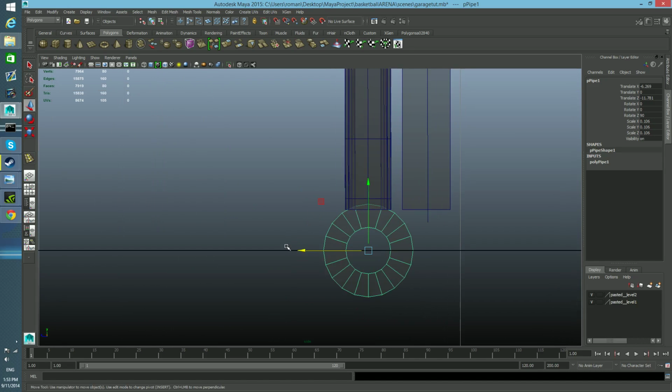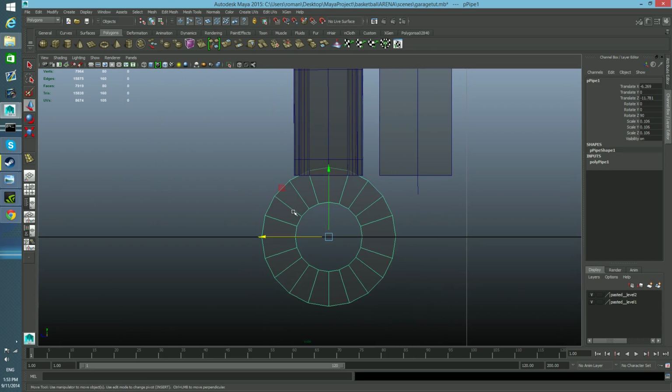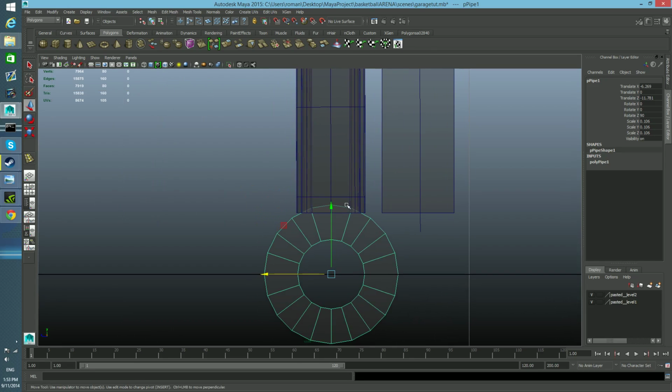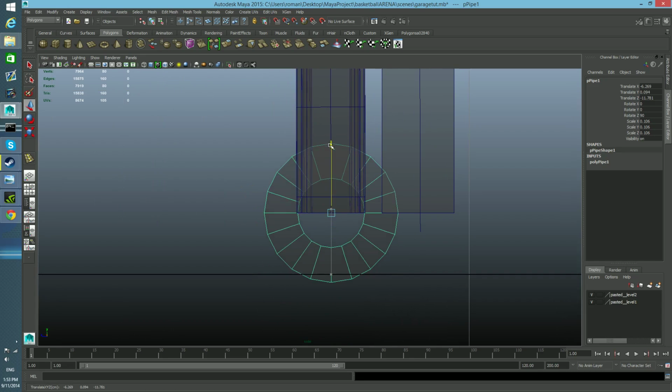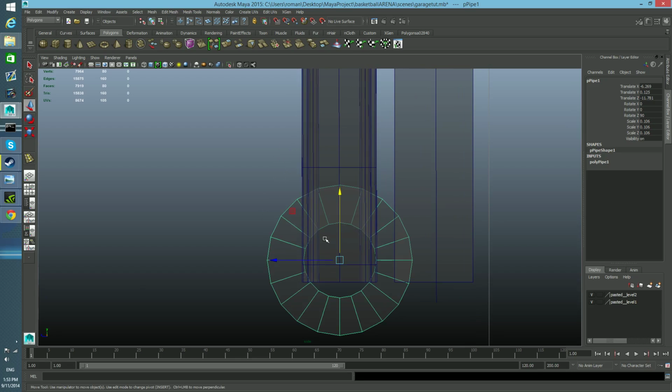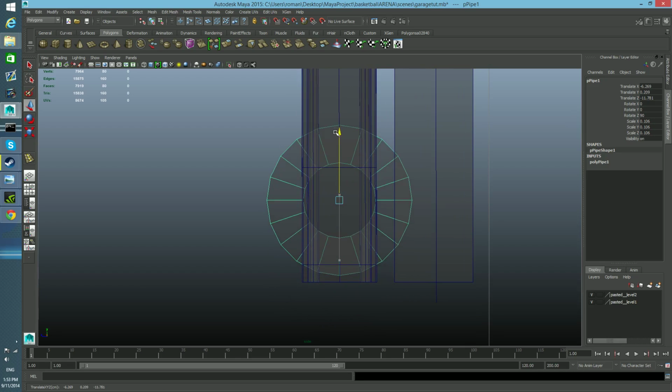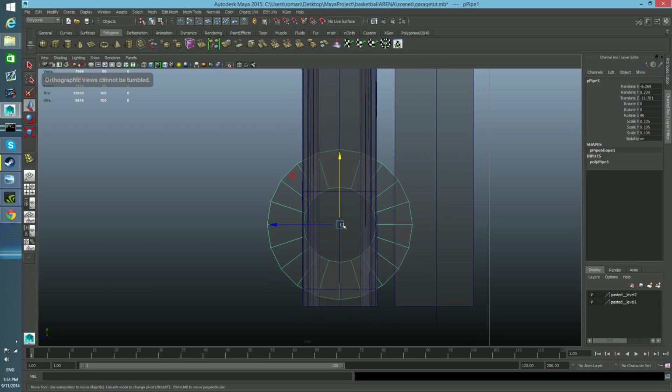You can see the axes of the move tool are acting for me as an alignment tool, so I can align this y-axis handle with the center of my rail. That way I know that the pivot will be exactly at the same spot right here. Okay, so that's good for me.